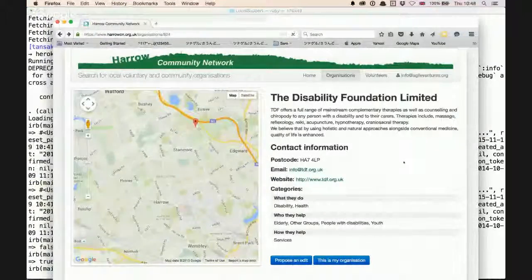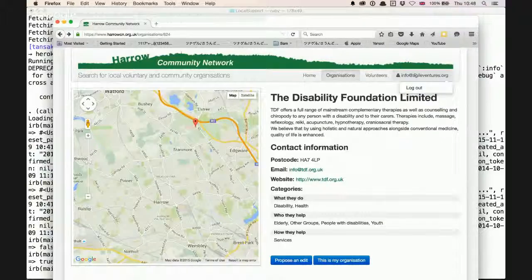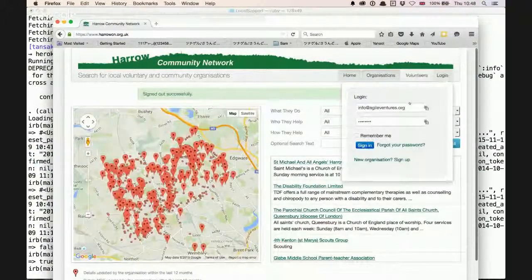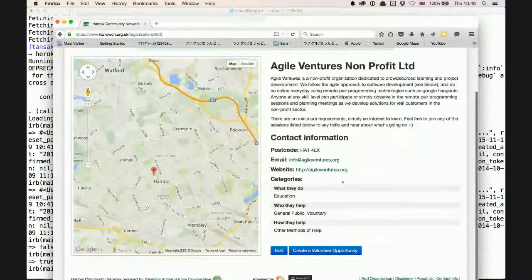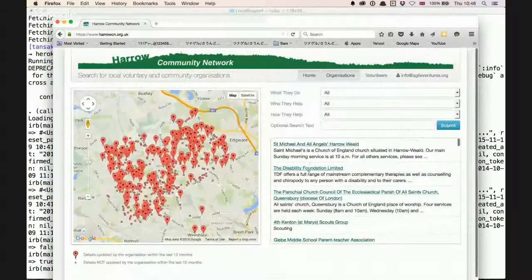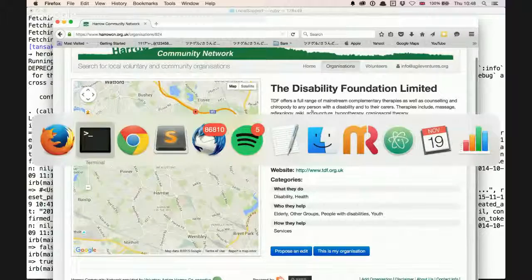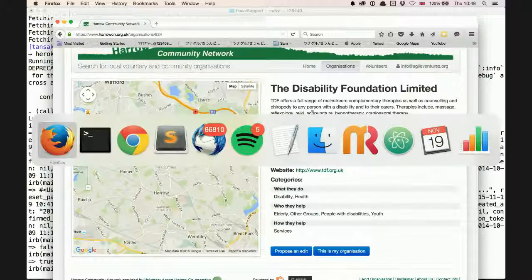User save. And then if we go back and reload this page, it is a site admin, but they still have... or log in and log out again. Sign in there. I want to go to a different organization. Yeah, we still have propose and edit, so I think it is a security flaw.